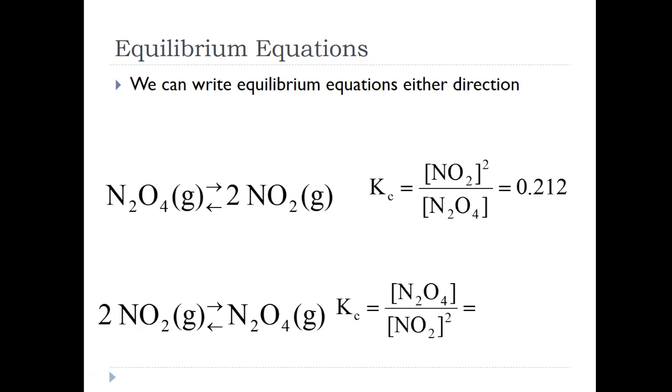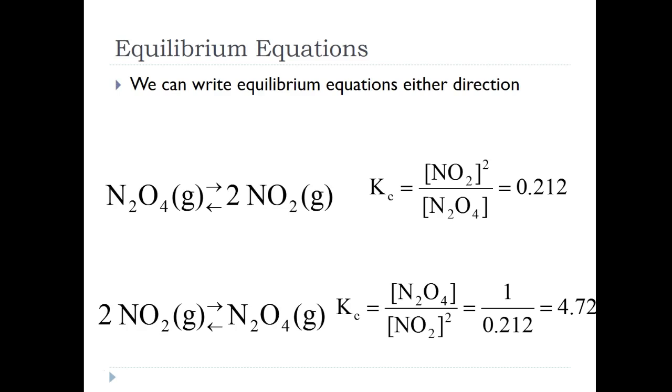If you look at the expressions, the above and the below, isn't the only difference that the numerator and the denominator are flipped? So basically the ratio is inversed. Well, that's how we can figure out the new value. Just take 1 divided by 0.212, which is where the 4.72 comes from. So we can manipulate equilibrium constant expressions to solve for a different version of the equation. Just keep in mind when you look at the equilibrium constant expression, whatever mathematical operation is necessary to flip between them, do the same thing to the number.